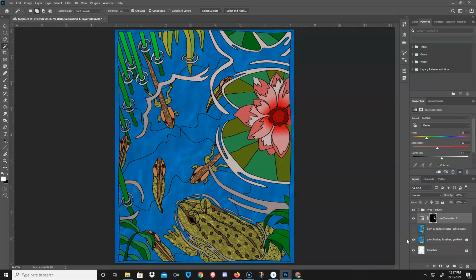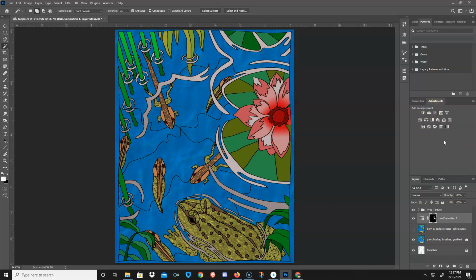I need to redo that burning and dodging because I didn't do a very good job. But I can keep this hue saturation. See, my adjustment is still there. Maybe I'll play around with that a little bit more. So if you wanted to change a color of your flower or any part of your image, it's really easy to do. And remember, you can select all of one color by unchecking contiguous. Please, in the beginning, as you're learning Photoshop, use the adjustment panel to make your adjustments.